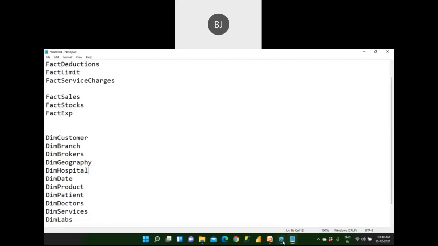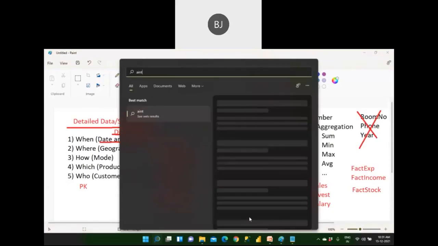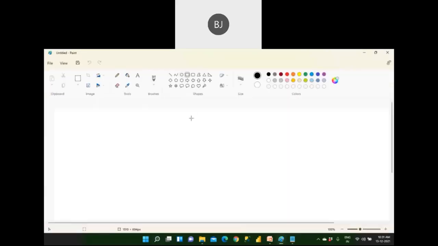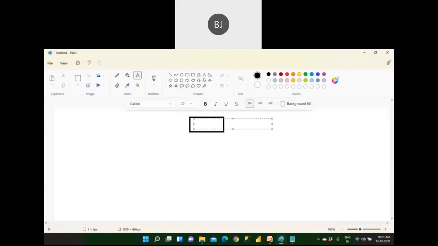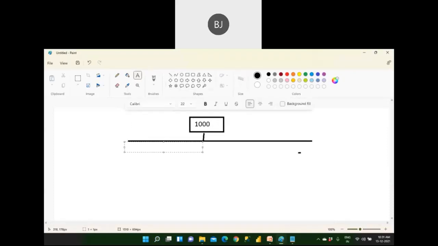Now, when you say I have this much data, the next question they'll be asking is, okay, you told that you got 1,000 crore profit. We're very, very happy about it. But now you tell me, how did you get those 1,000 crore profit? That is the question, right? So when did you get this 1,000 crore profit? Now they're asking the next question, how did you get, or when did you get? Now I'm telling, I got this profit in 2019.